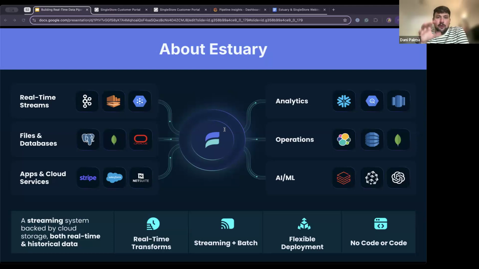Decaf is a compatibility layer, as I mentioned, that makes it easy to integrate with a broad ecosystem. But Estuary also has direct integrations with hundreds of other data systems that use some kind of custom methodology to actually connect to them. We are able to plug into AI vector stores and data warehouses on the destination side, but on the source side, we support stuff like NetSuite, Salesforce, Stripe. So all your enterprise data can be extracted in real time and piped and joined together with other data sources.